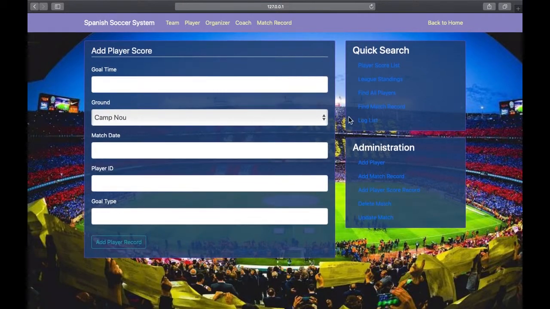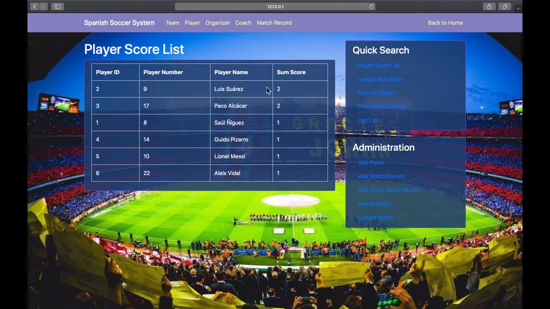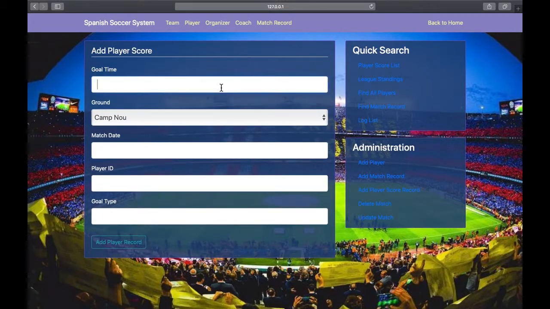The next example I will show you is how to add player score. Firstly, let's see the player score list. And we add a score in the match we just inserted before.